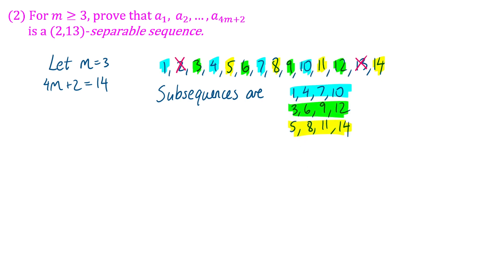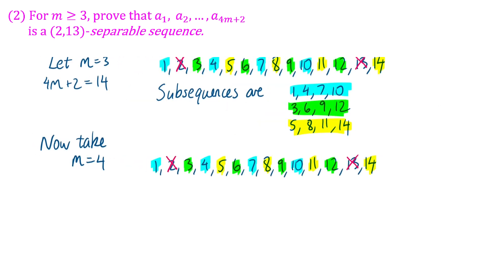But we need to prove this for m is three or greater. So what about if m is four, for example? Now we would have 18 terms in our sequence. If we just stick another four numbers on the end, 15, 16, 17, and 18, four consecutive integers there definitely are an arithmetic sequence, common difference one.